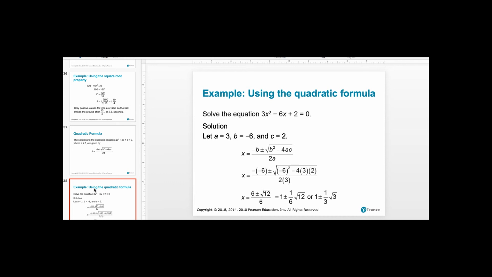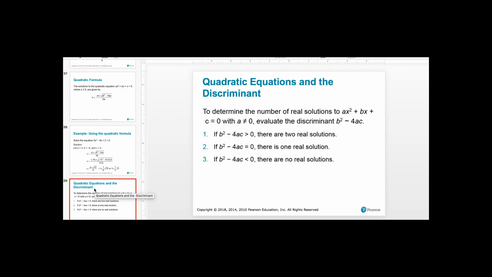Okay, again, that's a very quick example of using the quadratic formula. Again, we can talk more about that, but there's your one example all the way through. The last thing, the last big thing is discriminants. The discriminant is just the part of the quadratic formula that's under the radical. So I'm going to go back 2 slides.